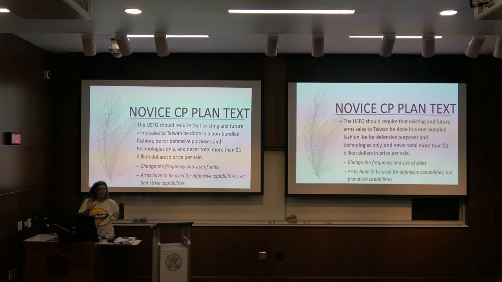Okay, so you don't have to write this down because you have this in your files already. You'll be able to see it when you get the counterplan file given to you. But basically, when you're running the counterplan, specifically this one, think about it this way. How did we change this from the 1AC? We're going to change the amount that we're sending, and we're going to make the arms sales defensive instead of offensive, right? So in the 1AC, you just have, we're going to stop arm sales. The counterplan says, actually, we're not going to stop arm sales. We're just going to modify the way we sell to Taiwan. We still get to do things.